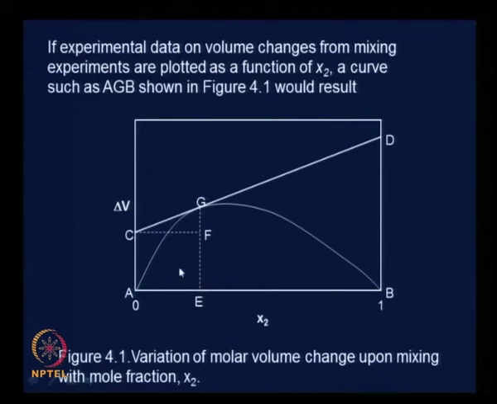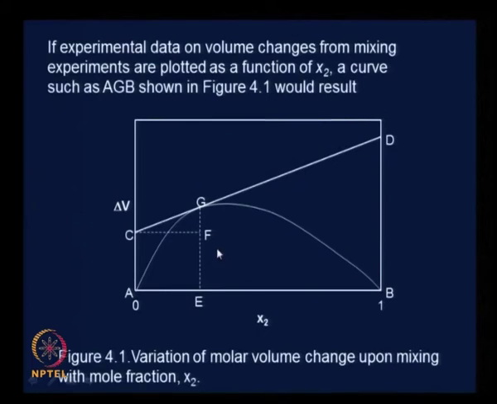Take a look at this figure. CGD is the slope of this curve of AGB at the point G. It is quite evident here. And also these are distances which I have indicated by dotted lines GF, FE, CF, CA and so on. What I would like you to do is juggle your brains around a little bit and try to figure out how we can use this figure to get at the partial molar property, let us say V₁ hash or V₂ hash.